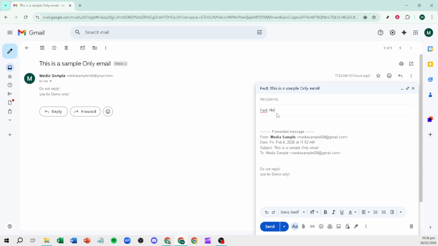While you're here, add the recipient in the To field. If others need visibility, you can include them in CC, and if you want to keep someone informed discreetly, use BCC. Remember that forwarding sends along the original message content. If there's anything confidential or unnecessary in the quoted section, review it before sending. When everything looks good, click Send.